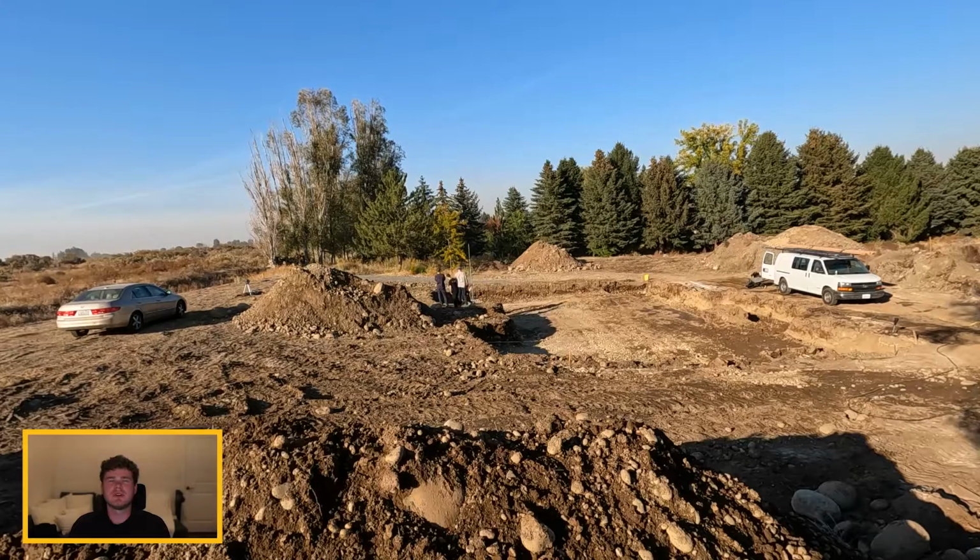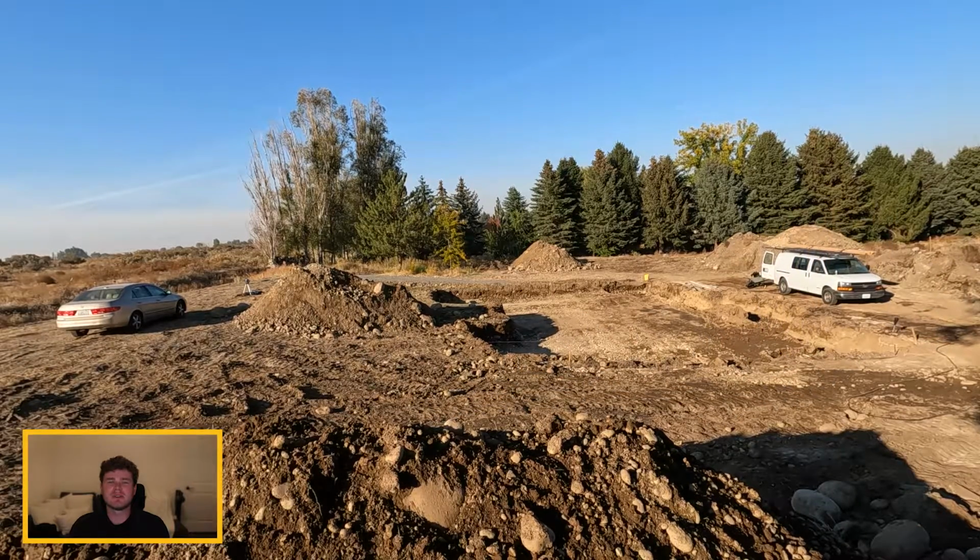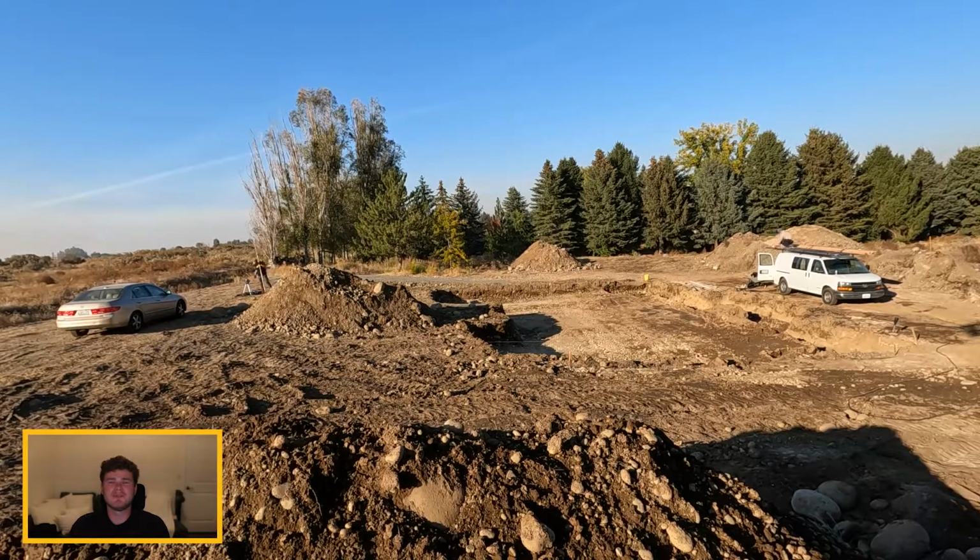Thursday through Saturday, we spent the rest of the week, again, a few hours a day after work. My dad and I spent the rest of the week setting up the footing forms. I'll also go over what the footing is and all the concrete steps we're going to be taking later in this video. I'll try to show you kind of a model.